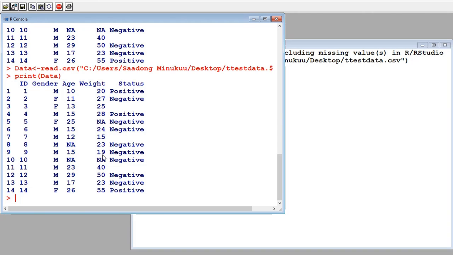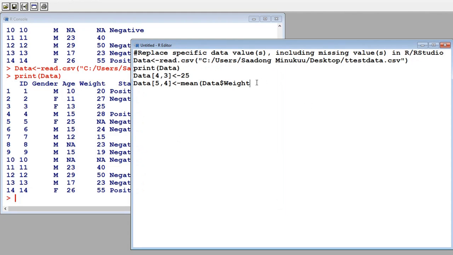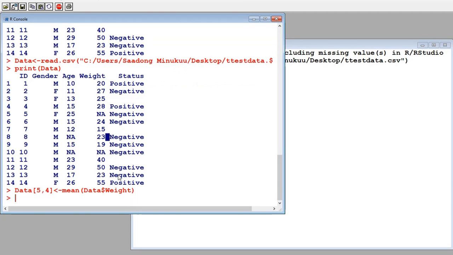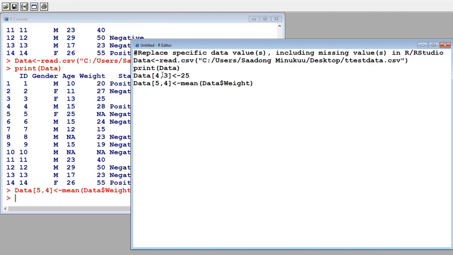Since there are NAs, if I run this code, it will give me an error because R will notice that there are missing values and it will not be able to do the calculation. If you want, let's try it. So if I run this, I said mean in brackets data$weight. Actually R did not give me an error, but let's try to print our data set and see what R will give us. Let's print our data set.